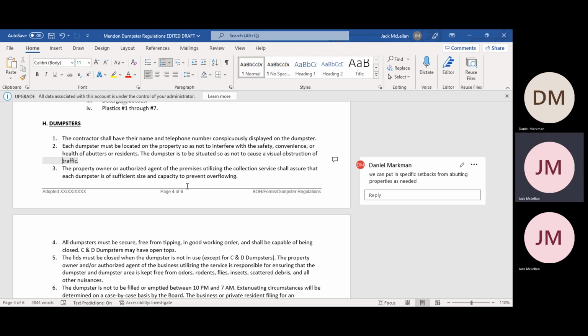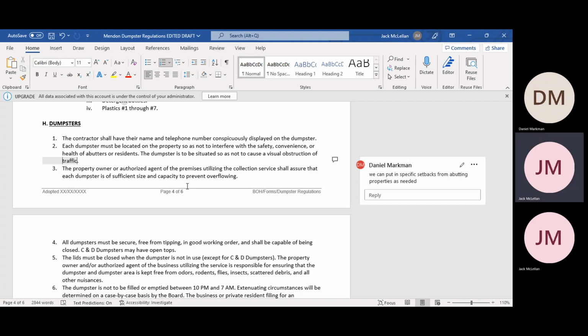It was mentioned by someone in another department that if we had minimum setbacks from property lines, that would prevent someone from placing a dumpster on the property line, which could be close to an abutter, especially downtown in the village, or over on the lake where properties are real tight. That would be very annoying.